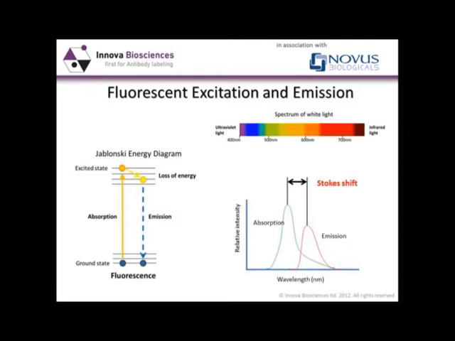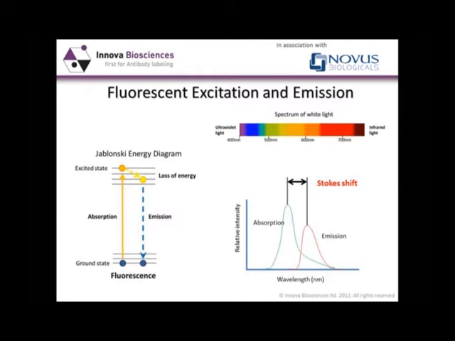So fluorophores, or fluorescent molecules, can be excited at particular wavelengths, and that leads to the elevation of electrons into different levels. This is an unstable situation, and the electron decays down through the levels, leading to a loss of energy. And this loss of energy leads to the emission of light. And so here, if we look at the wavelength versus relative intensity, we can see there's an absorption wavelength here, and there's also light at a particular wavelength, which is given off as a consequence of this loss of energy and this decay.